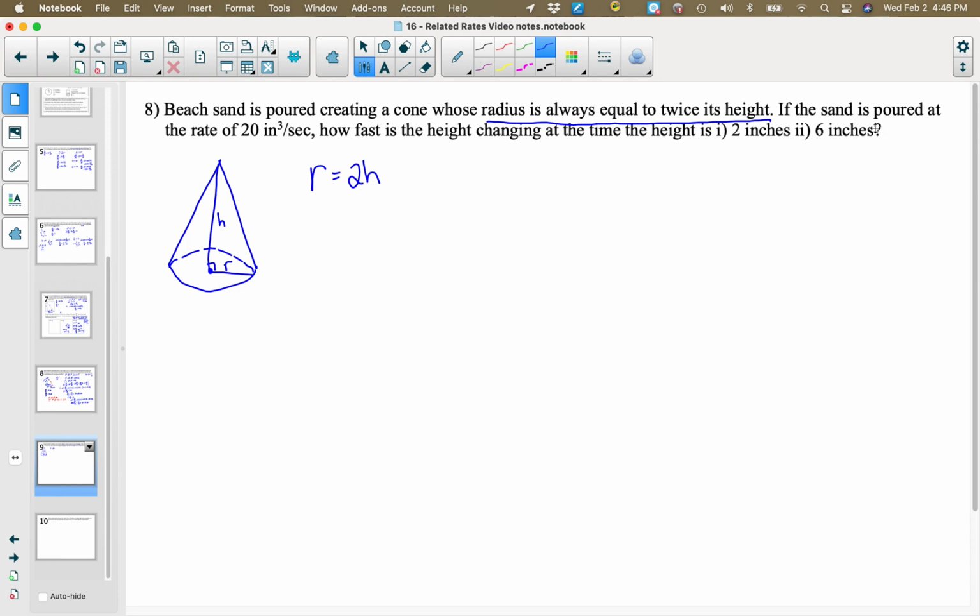Now, when you want to think about what that represents, you've got to look at the units. It's inches cubed. Remember, this is a rate of change with respect to time. I've got a dt on the bottom. This is inches cubed, which means it has to be volume. So that means I need to call this dV/dt. So dV/dt is equal to, and it's being poured onto this pile, so it's increasing, 20 inches cubed per second. So clearly, I need to deal with the volume for this problem because I'm given dV/dt, so I must need the formula for the volume.